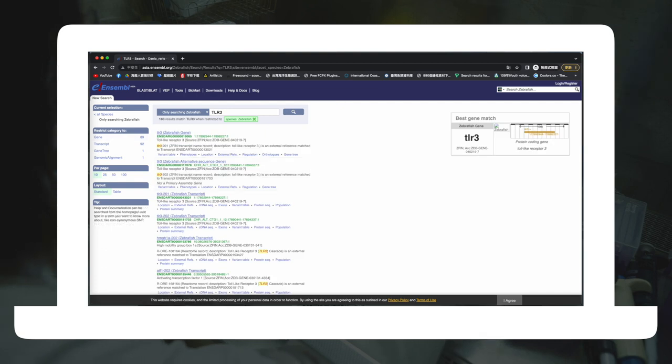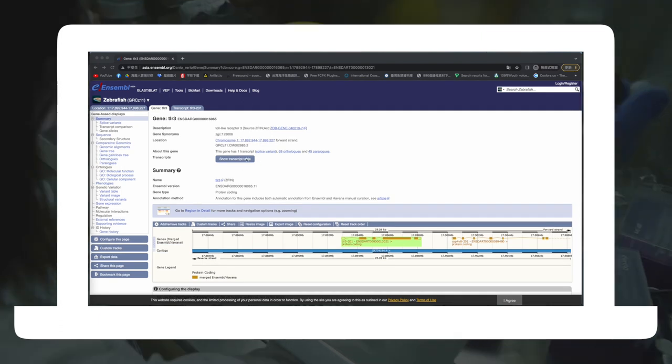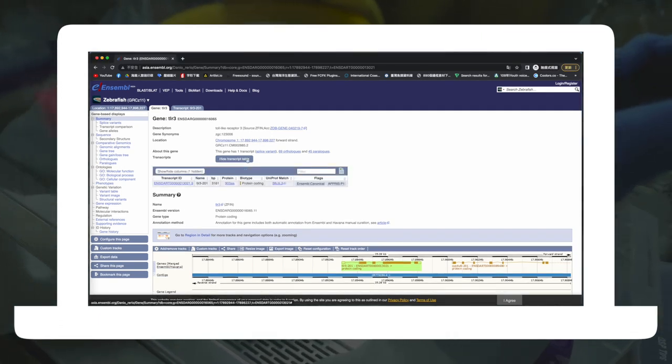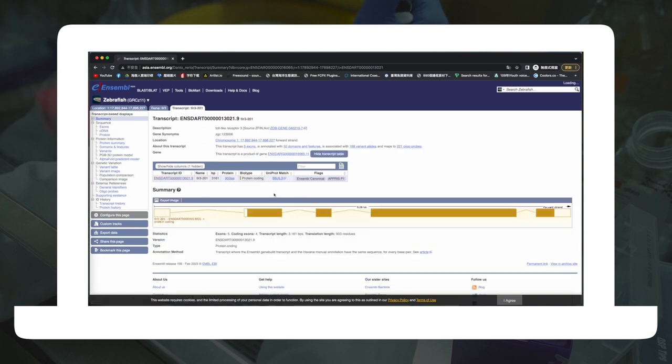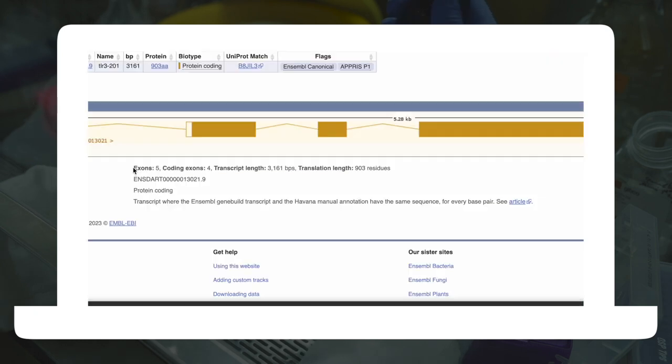Then you will see here, there are several icons, and the first one will be your gene, the gene of interest that you are looking for. And then you click the result displayed in the red box. Here also, you click transcript ID. If there are more than one, usually the first one can work.